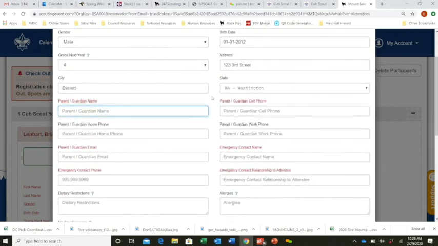Let's see. Anything that's red here is required and needs to be completed. Anything that's black can be skipped over. We have Ed Lenhart at 123 456 7890.